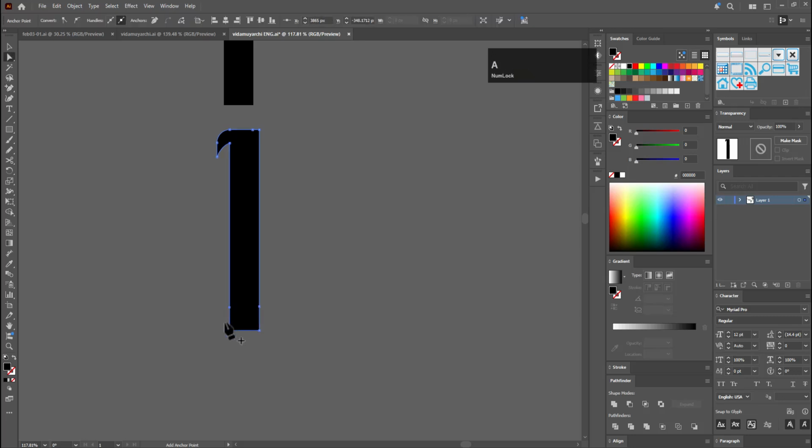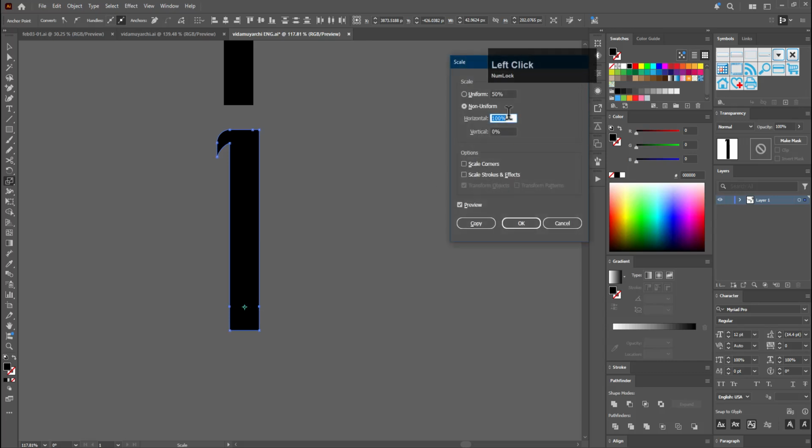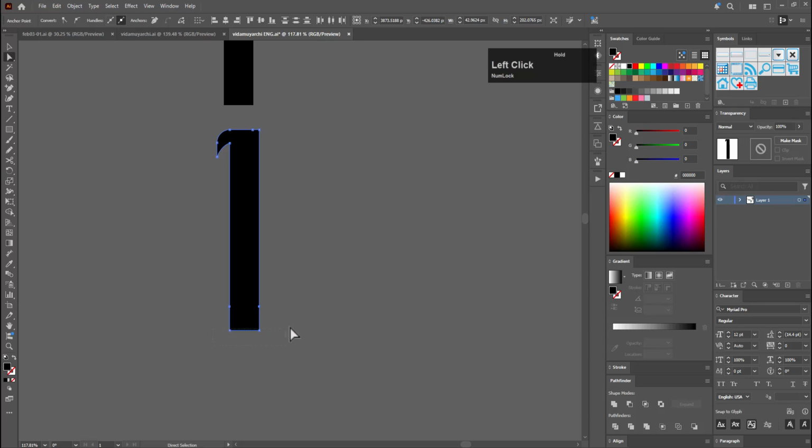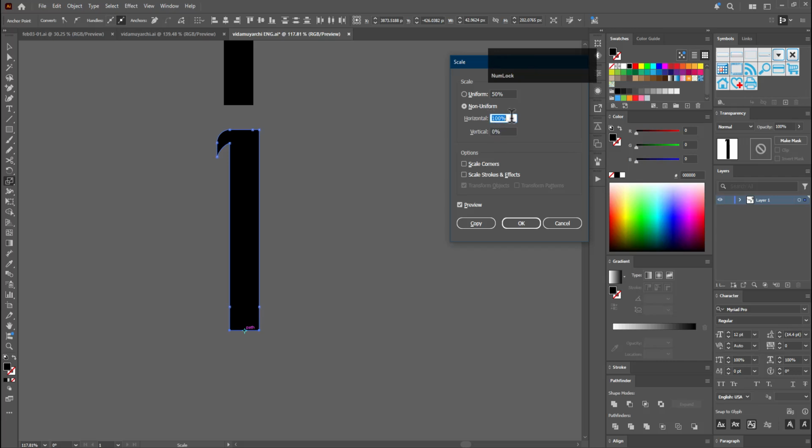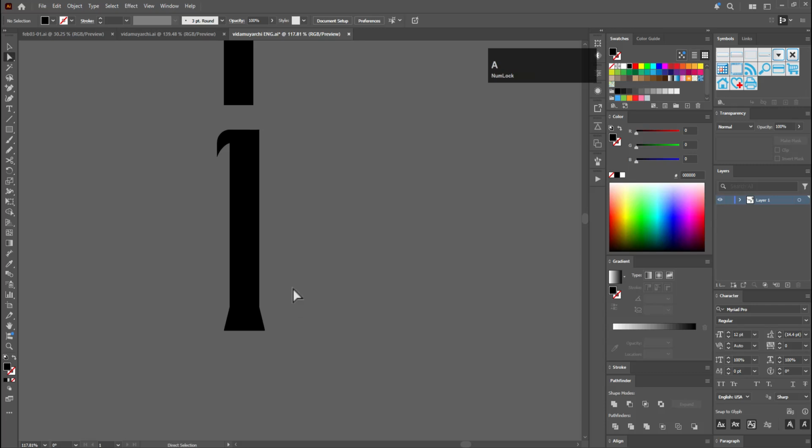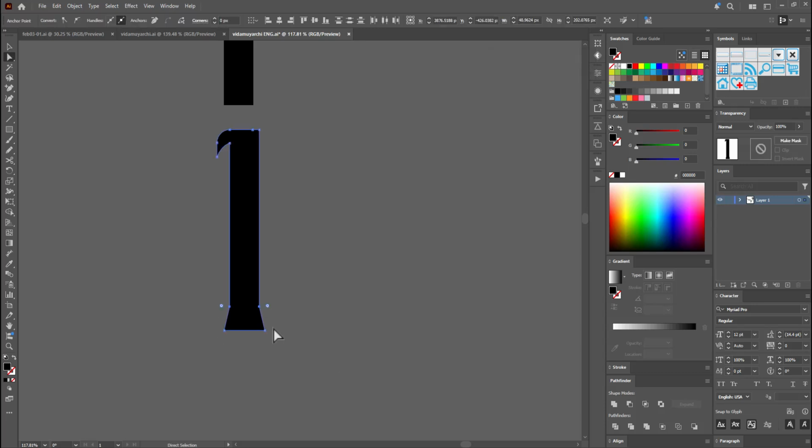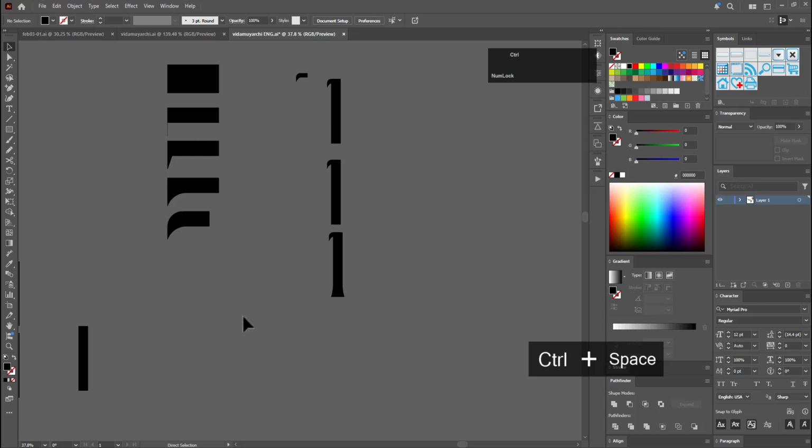let's create 2 points just like this, and select this point, press yes, hold Alt and click this, and follow these settings, press OK, and then select these points, press yes and press here, and then increase the horizontal value by 140, just like that, and then select this, bring it down a little bit, just like that, and bring this thing just like that.